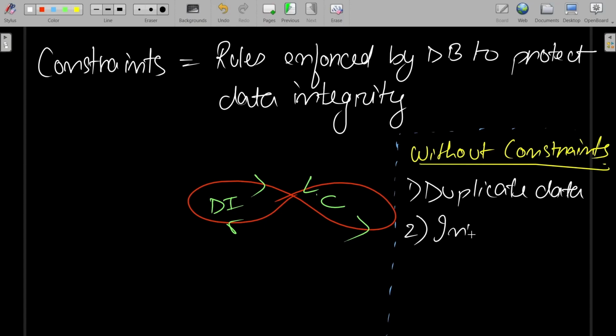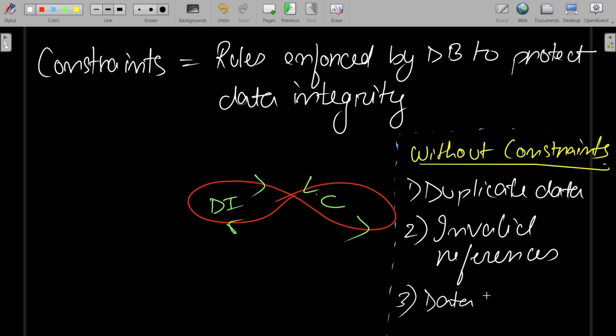Second, invalid references. Third, data becomes meaningless. These are the scenarios we will be facing if we don't have the constraints with us.